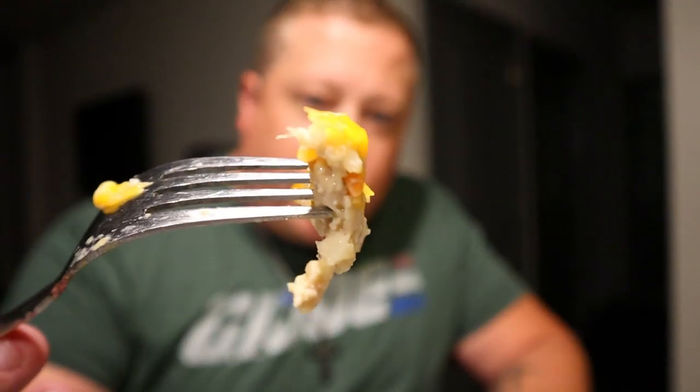Look at that juicy freaking piece of chicken. All that little cheesy goodness. Oh my goodness. This recipe right here, definitely a winner. So easy to make. Very basic ingredients. Throw it all in there, leave it in there. 3.5 hours on high, it was perfect. I can't even see another half an hour. This was wonderful, guys. Delicious.